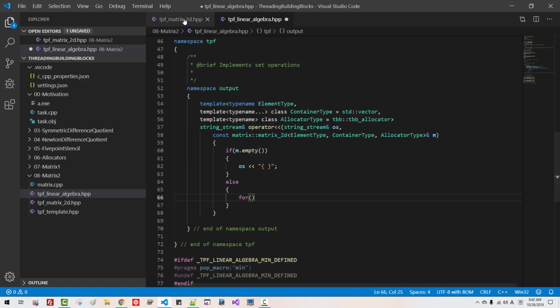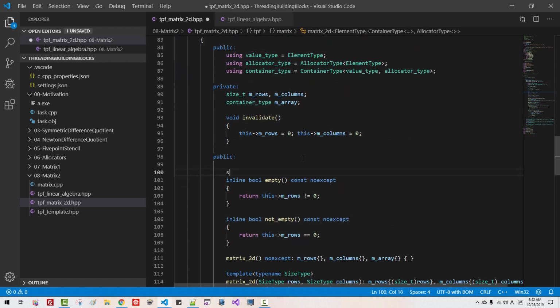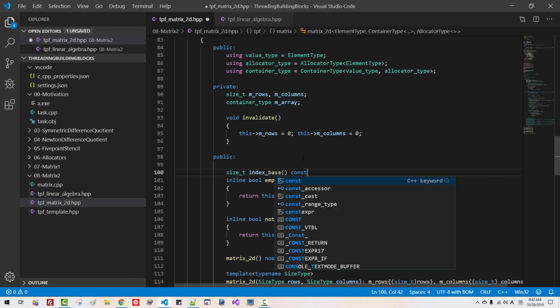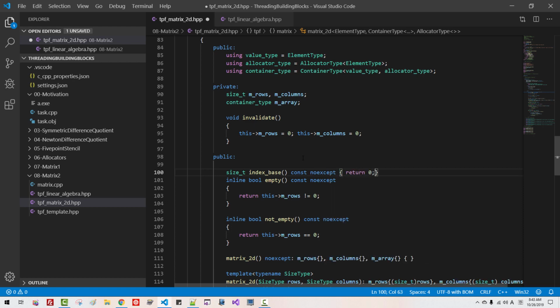For in this file we will add one more size t index space constant no except return 0.